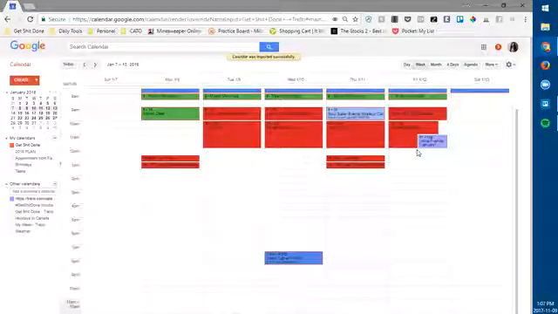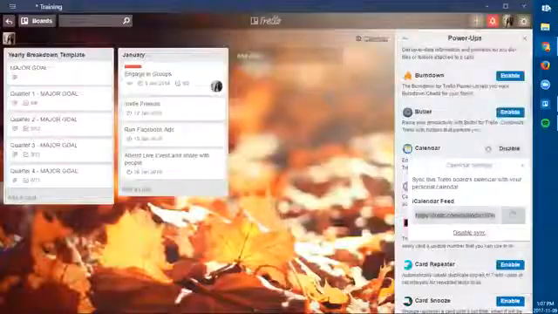So I don't even have to go into Trello every day and look because it's synced with my Google Calendar and I know that that is due. So when I'm looking at my calendar every week, I'm just like, oh, okay, I'm inviting friends into my Facebook group. So I know I need to do that task at some point this week. See how easy that is? It's super duper cool. Okay, so going back to the Trello board.